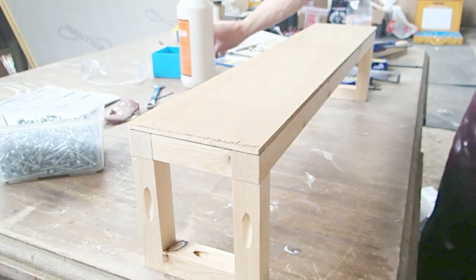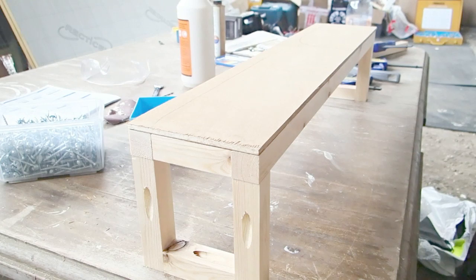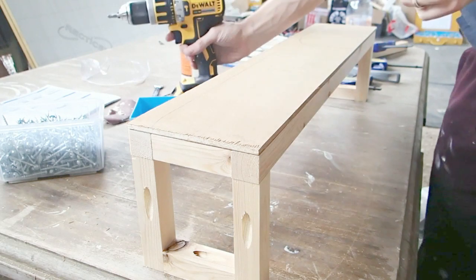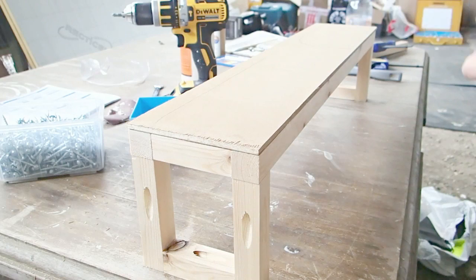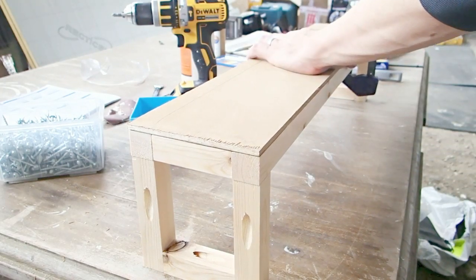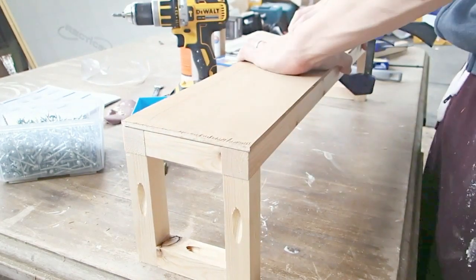Ready? I'm going to take some screws and I'm going to put about four screws, one on each side. And these screws are 3.5mm thick and 30mm long. Okay. I'm going to clamp it on just to make sure it doesn't wriggle about as I'm screwing it in. Just make sure that it's butted up against the sides properly.